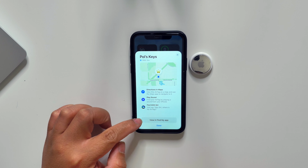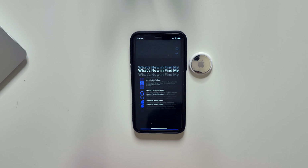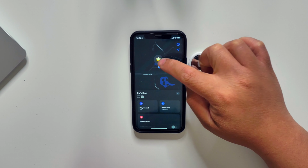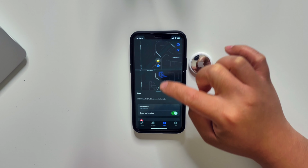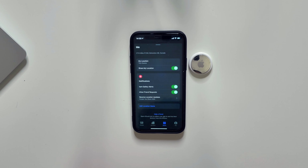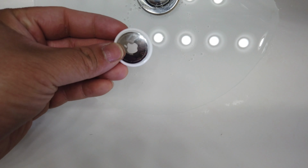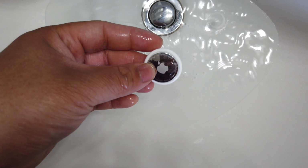Now with the Find My app, you'll be able to find every single Apple device that you have. And this even integrates every single thing that you own with an AirTag and makes it look like it's an Apple device. So I like how Apple's ecosystem really makes this whole experience just sweet. Now the AirTag is IP67 rated, so it'll temporarily be okay to be dunked in water.